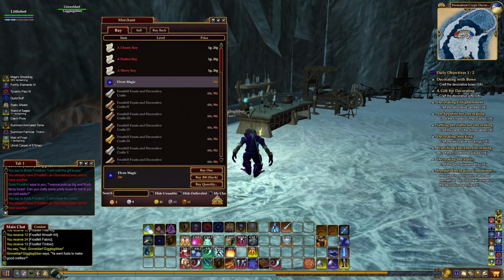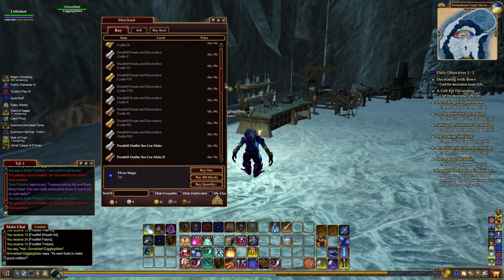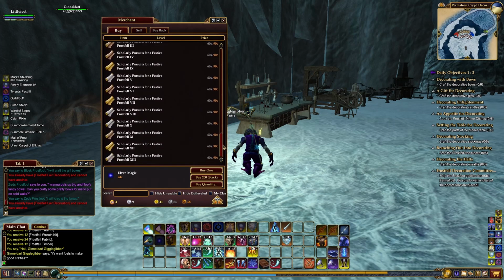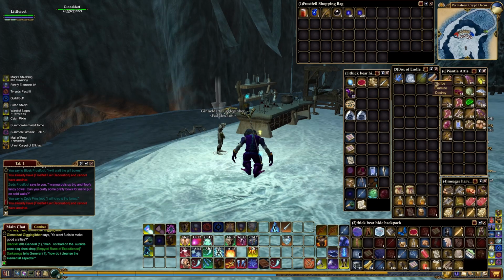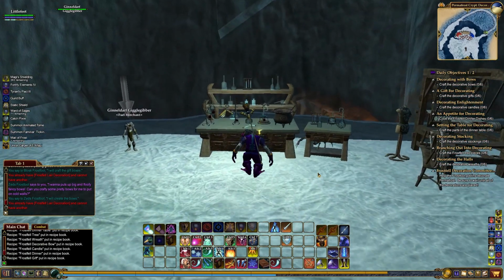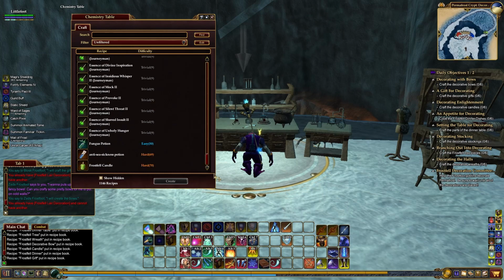Because these recipes here are all of the recipes that you are going to need to craft things. And there's, oh my gosh, so many recipes. It's crazy. You do need to be a level 10 artisan to scribe it. Now, I am not going to craft all of this on camera, but I'm just going to show you real quick. You just have to click on this station and find the recipe.